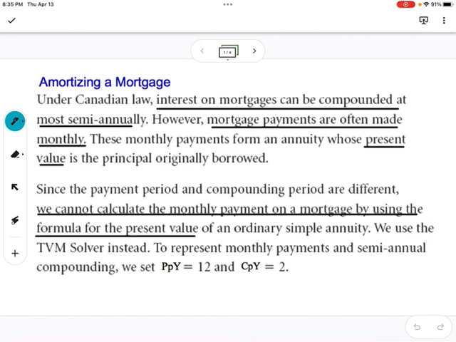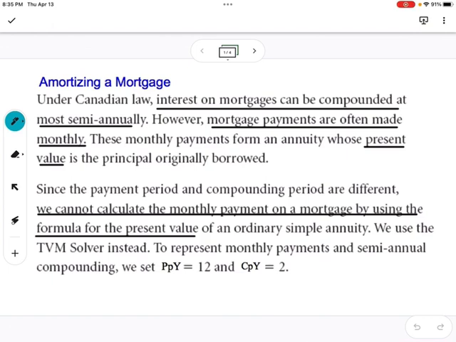Okay, so today we're going to be talking about the amortizing of a mortgage. We're just going to lightly skim the surface of certain aspects of a mortgage, and then later in the course, you guys are going to do a full research project to learn more about it. But right now, this is what we're going to talk about in relation to the calculations that we've been doing so far.